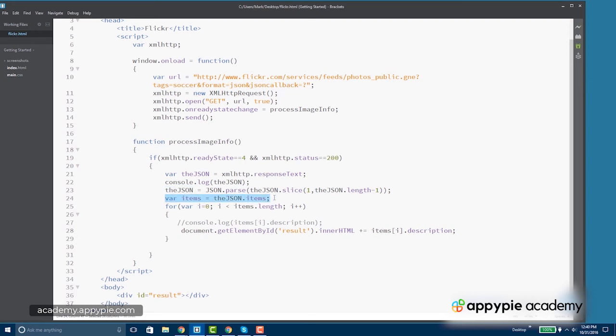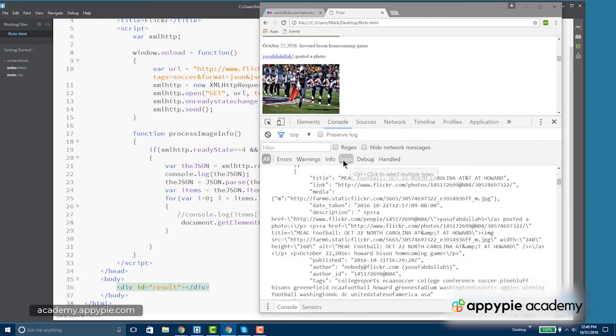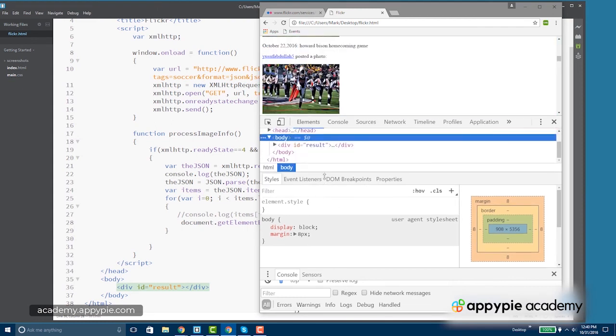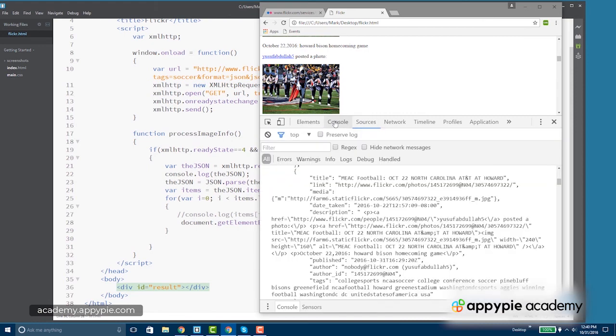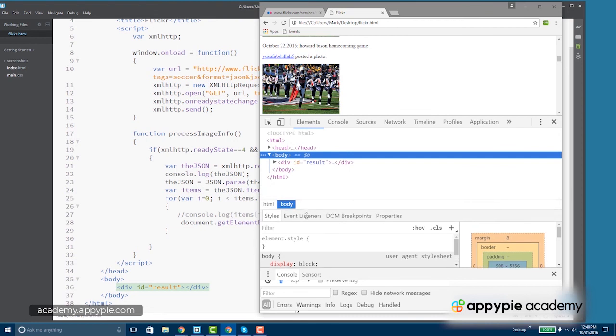We then get all of the items. Each photo is called an item in the JSON. And then we simply add the HTML from the JSON to our result div. If we were to take a look at our code as it's stored in the browser, here we go, that's what I was looking for.